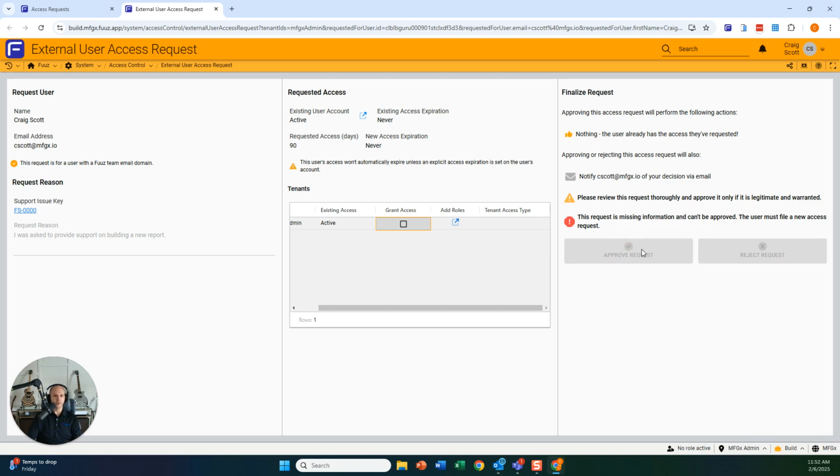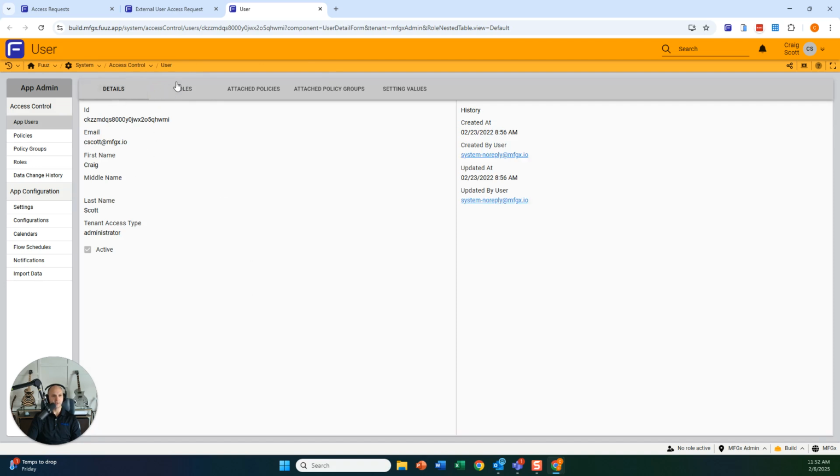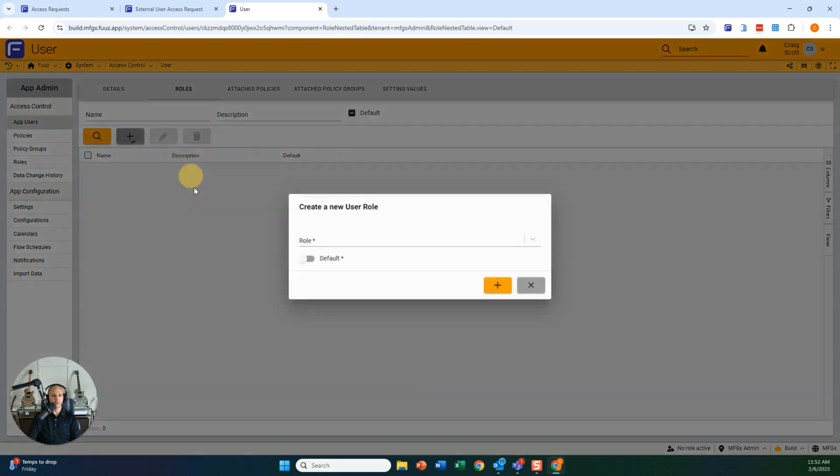If you approve the request, which I don't have the ability to do because I already have access, it's going to grant this user access to the system, and then it's going to prompt me to associate this user with some roles. As you can see here, I have a link that will take me to add roles to this user without having to go and fumble through my system. So now it's already navigated me to that user record. If I click on details, I'll see that's the user, and it took me to the role page here where I can associate the appropriate roles and make it a default.